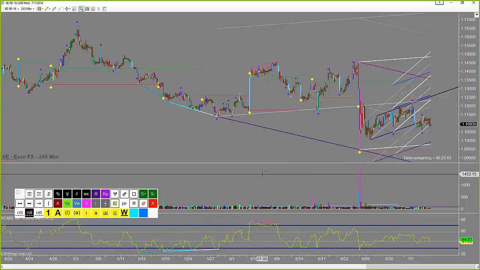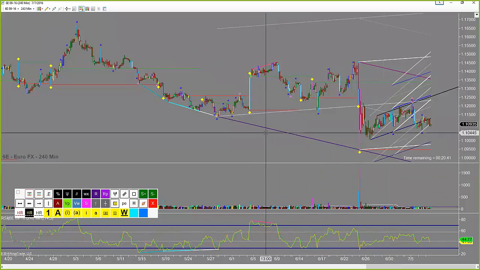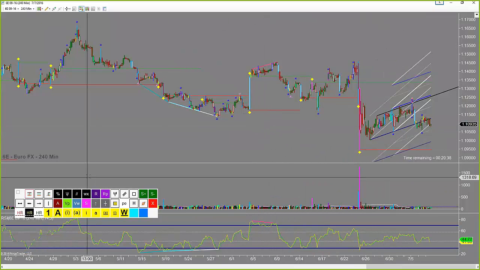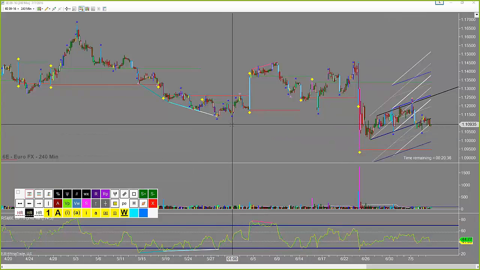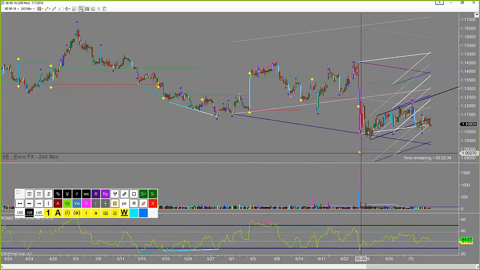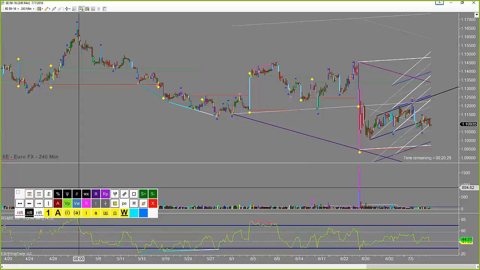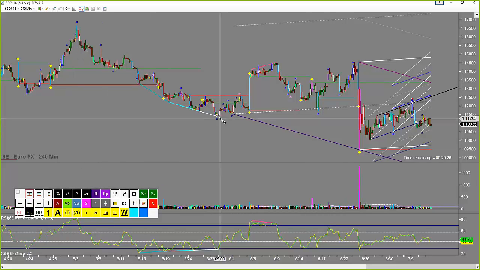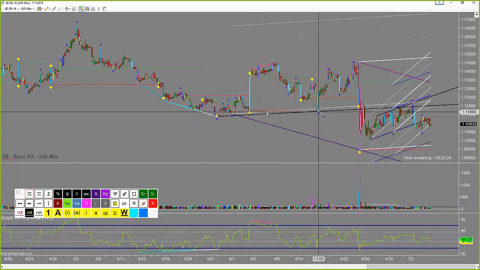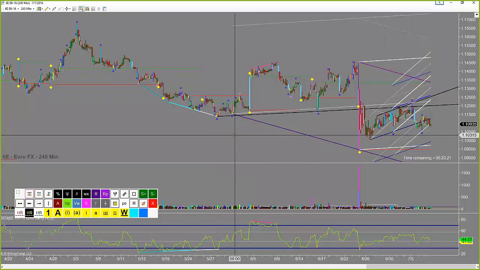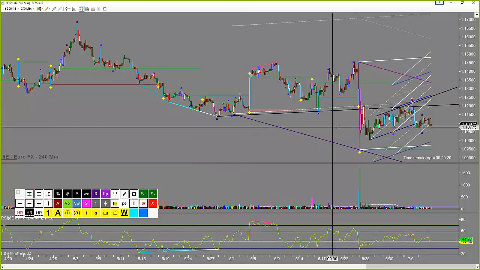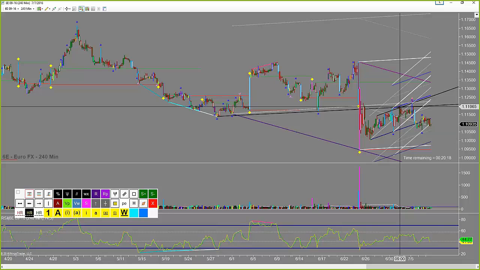Yeah, we did. We had that median line right there. I think it was actually from the secondary low. Yep, that's what it was. Okay, and I want to say it was simply a trend line from low to low that we ran into as well. That was the previous high.